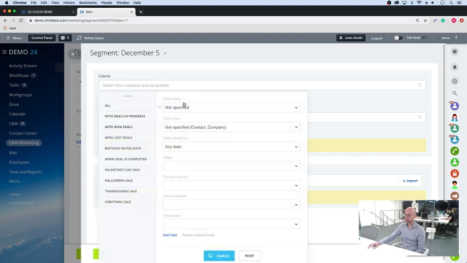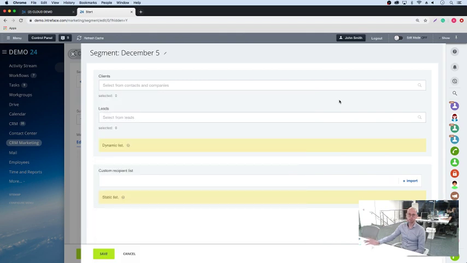So I could go into here and, using the filter, find a particular individual, and then we could send that as a segment. But it seems like a long way of doing it. So create it as a segment, create it as a business process, or just send it as a plain text email from the CRM module.